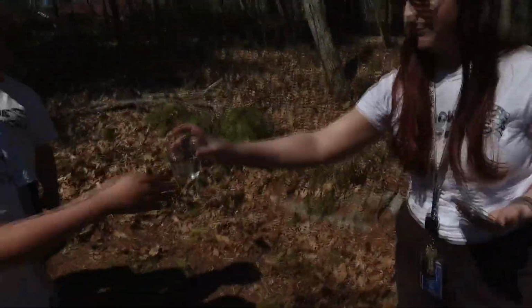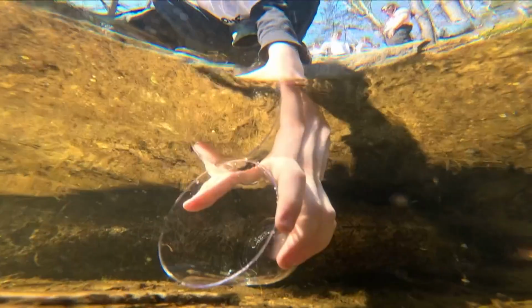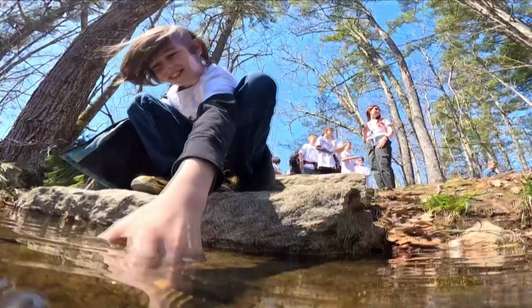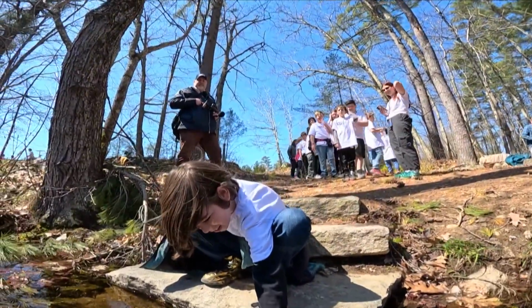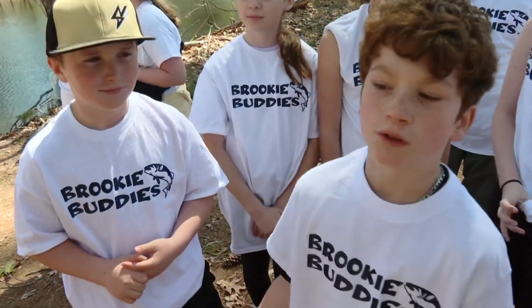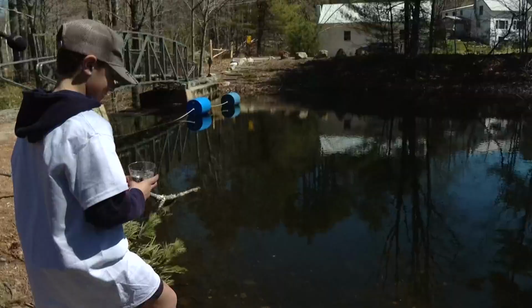Yep. Okay. I know my name. Right off of that thing so they don't get too wet, honey. Sad and fun day, but for the fish it'll probably be a fun day because they're getting released after being in this tank for so long. It's nice to see them where they belong.